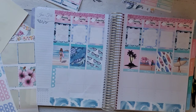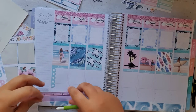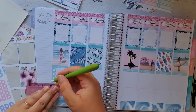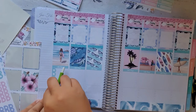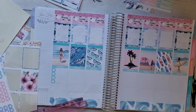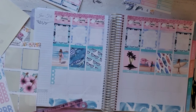So let's get my slicey tool, which feels like forever. I haven't actually used it in such a long time, because when I was using my Fobo, I had to slice down every single week. But this one I haven't actually sliced down anything, I don't think. So the rest of them I won't slice on the actual page, because I hate doing that. I will slice it down on the actual sheet, and then I will peel it off. I haven't even used my cutting mat in such a long time. At least I left it in the sensible spot that it's in.